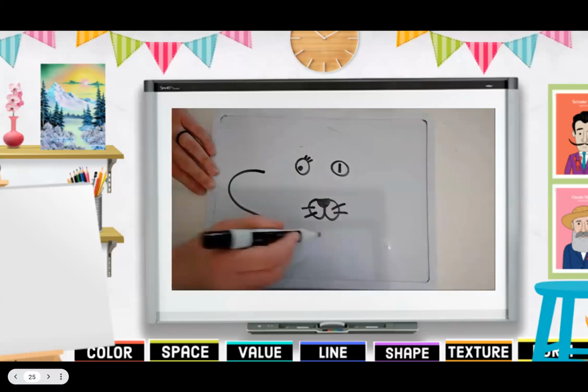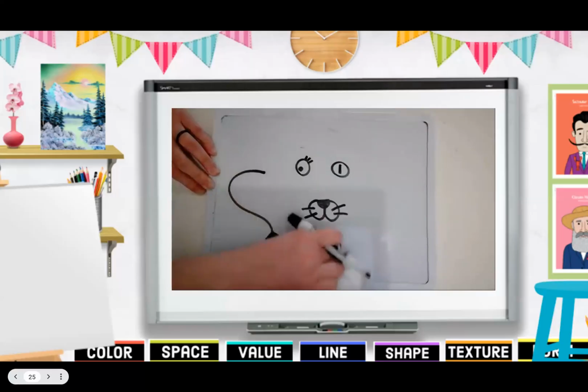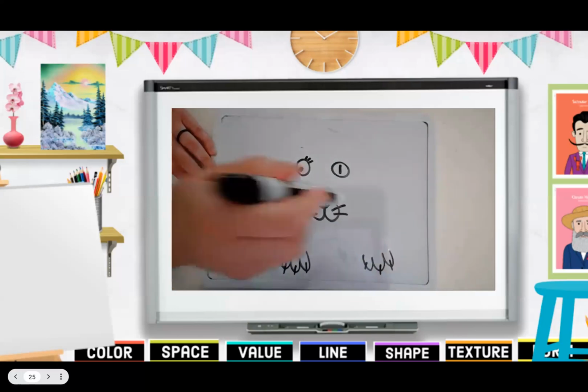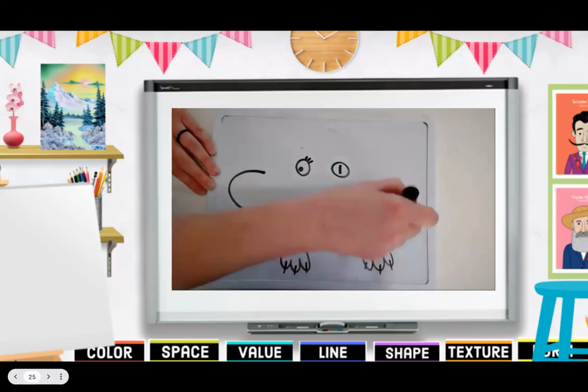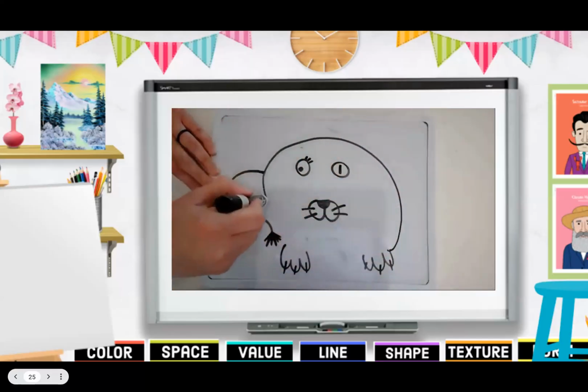Step 4 is to add feet. Maybe you want to add some chicken feet, maybe a bird foot, or perhaps you want to draw some paws. We're combining shapes and lines to create our cubism creature. The next step is for us to connect these shapes with a line. It doesn't have to be straight lines. They can be curvy lines. It's whatever you imagine your creature to look like.